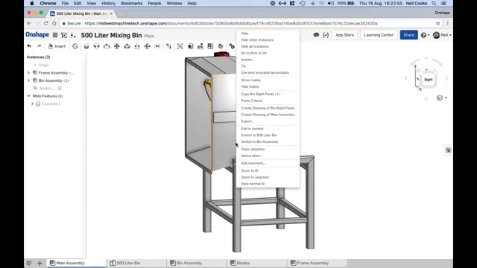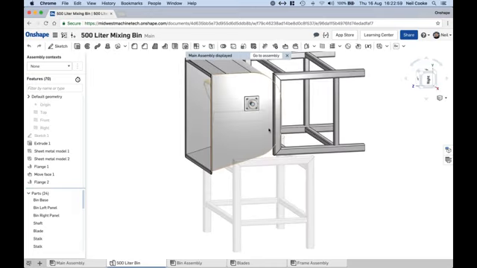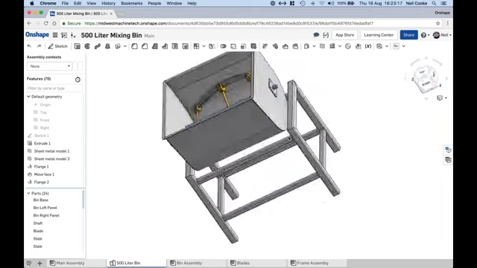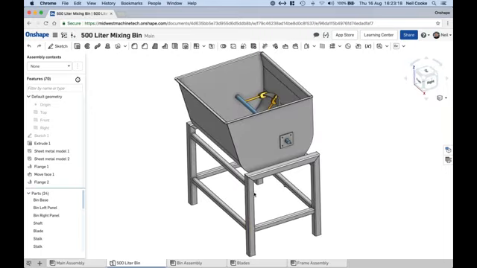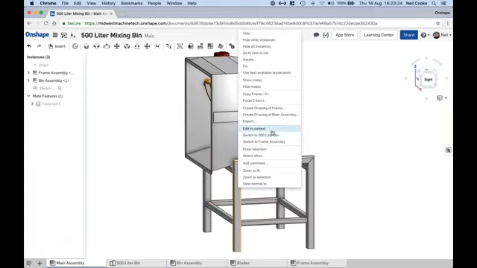If I go to edit this bin in context, that's going to do something funny because it's actually orienting it around. There's actually nothing wrong with what we see here. It's just a little bit confusing because what the ghost image that's come from the assembly is actually, you can see it's actually spun the whole thing around by 90 degrees. So that's not so clear. So what I prefer to do is find something which is fixed, in this case the frame, and select that to edit in context.